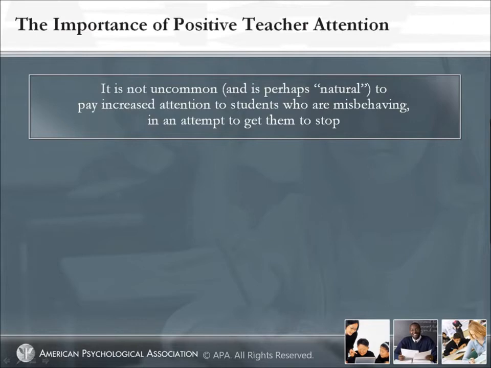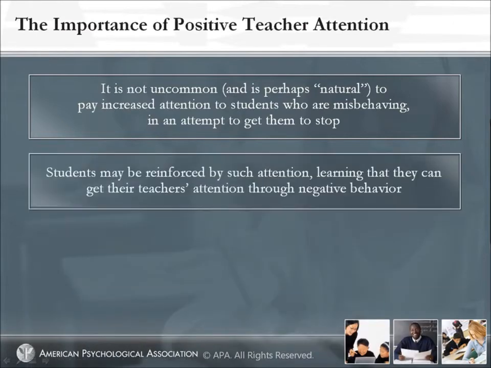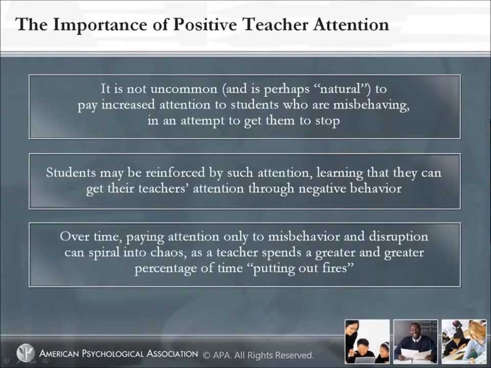The trouble with such an approach is that students may be reinforced by such attention, learning that they can get their teacher's attention through negative behavior. If such a pattern continues, other students will likely learn that they too can get the teacher's attention by calling out, getting out of their chairs, or bothering each other. Over time, paying attention only to misbehavior and disruption can spiral into chaos as a teacher spends a greater and greater percentage of time putting out fires. Allowing such a pattern to escalate can destroy the classroom dynamic.